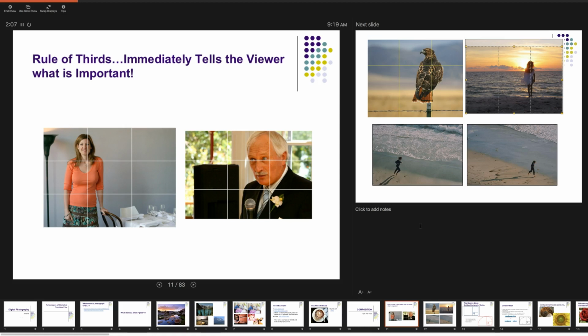Less of his line of sight is in the image? Pardon? Like less of his line of sight is in the image? Yeah, like this is the end of the photo right here. So it sounds like he's looking off the photo kind of awkwardly, right? That would be a little bit uncomfortable. So it's usually a good idea to keep that extra space in your photo where the line of sight is, or she's looking right at us. It's not a line of sight, but maybe in theory the fact that she's next to this fancy setup table is important, something like that. So two examples of that.